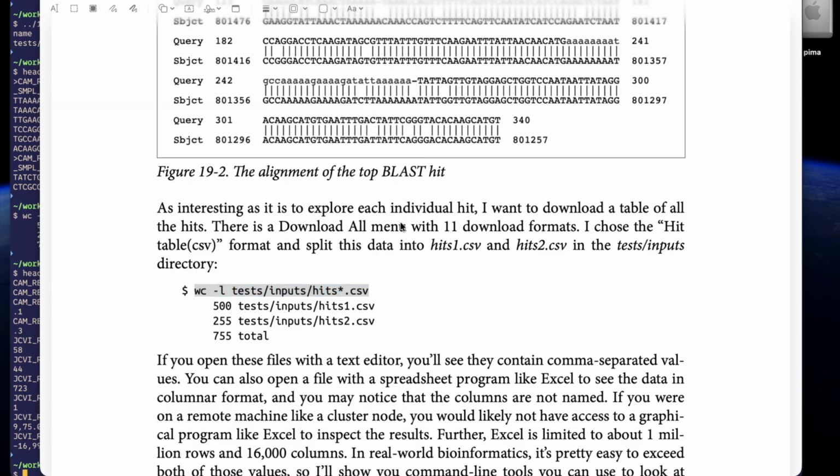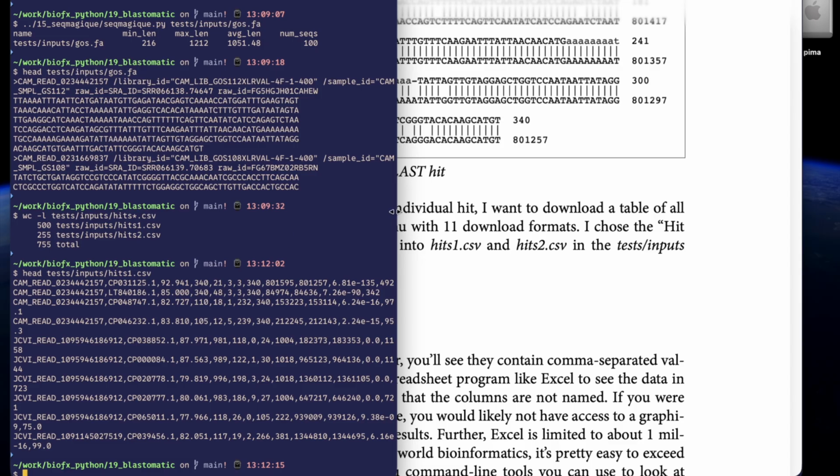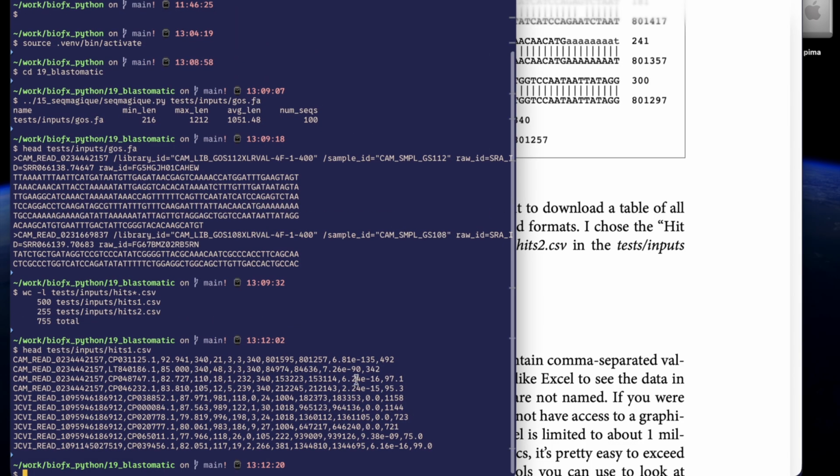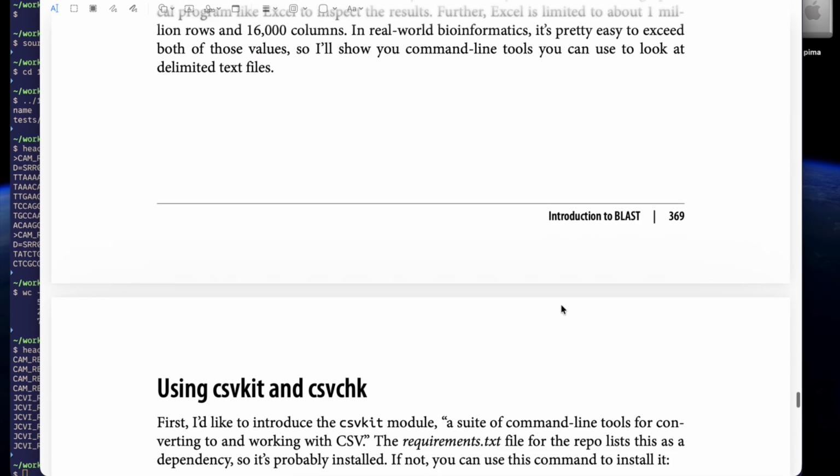This is not tab delimited, but it is a comma separated file, and we don't know what these columns are. We can guess that this is the read ID from our global ocean sampling, and this is the organism ID that it hit. But we have really no idea what the rest of these columns are, and so we're going to talk about that.